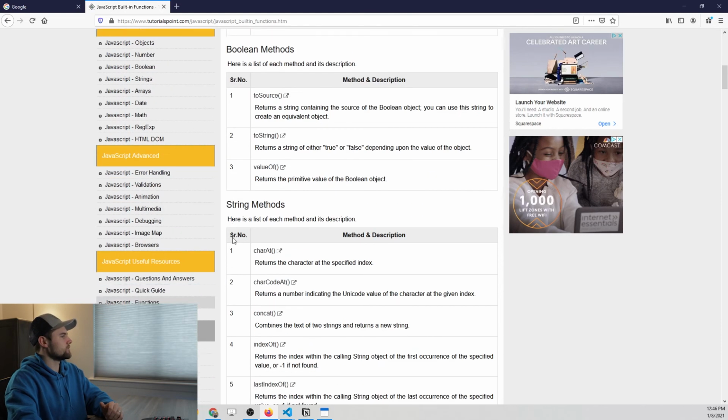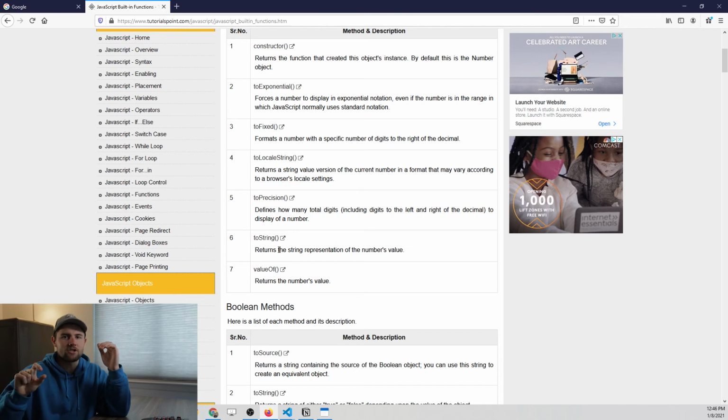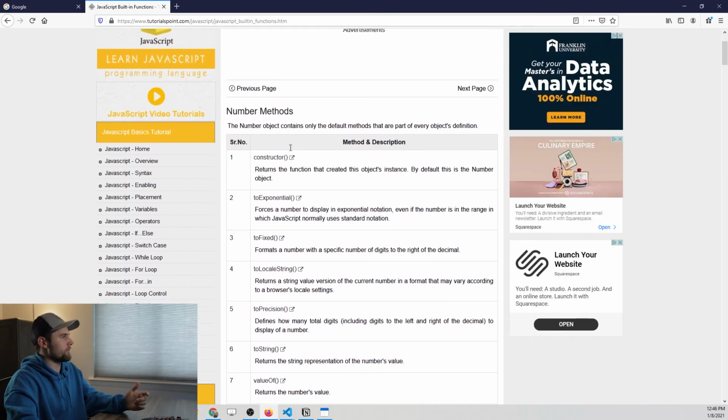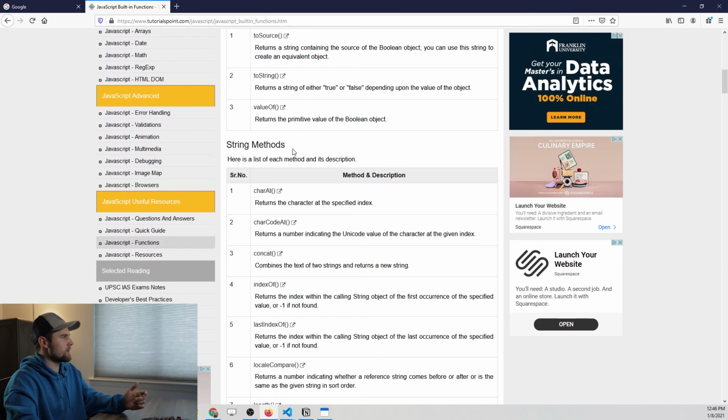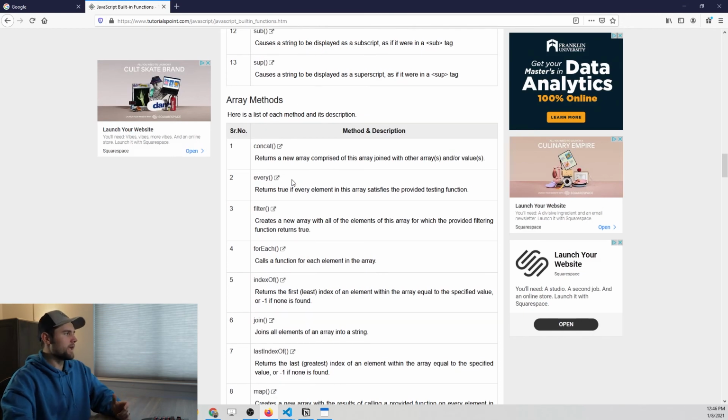So if we go here and just look at some of the different methods, a method is another synonym for function. It's not completely synonymous, but if you have an object and then you have a function attached to that object as we just showed, that's called an object method. So it's kind of the same thing. And you can see that we have number methods, we have Boolean methods, and we have string methods, and we have array methods probably down here somewhere. Depending on the variable type that you're working with, you can use all of these to modify your variables and just take a bunch of shortcuts with your code.